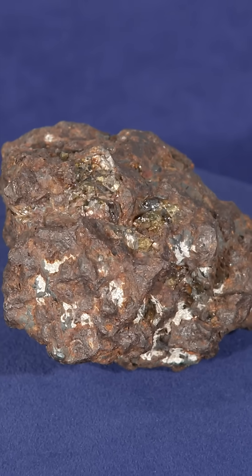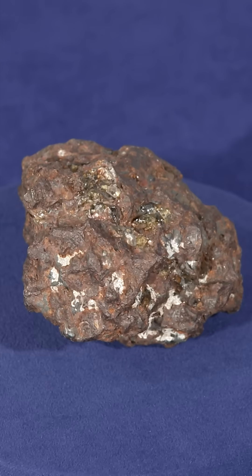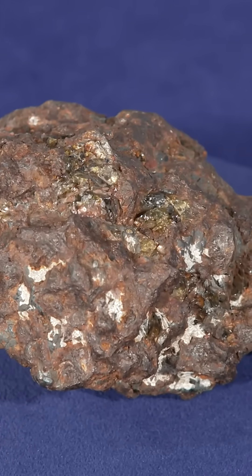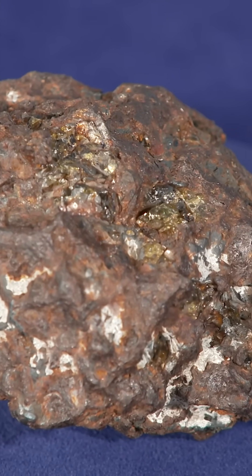The Glorieta Mountain Fall is a very famous meteorite fall. When a meteor is heading for Earth, it starts to break apart, and then when it hits the ground, it becomes a meteorite — something on the ground. It scatters quite a big field; you can find little bits, you can find larger specimens. The original fall specimens were first discovered in 1884, and some large specimens were found. But that doesn't mean that many others weren't scattered throughout the area.